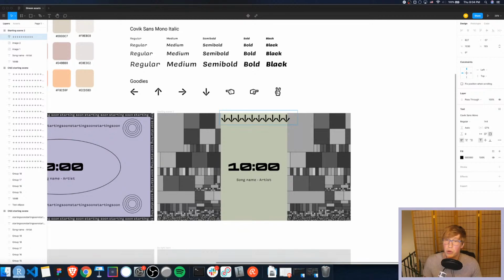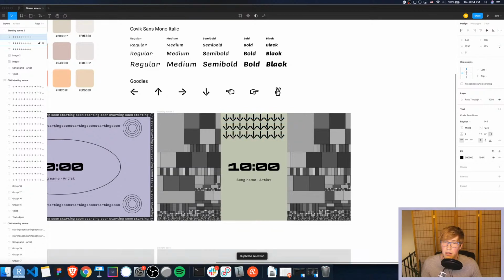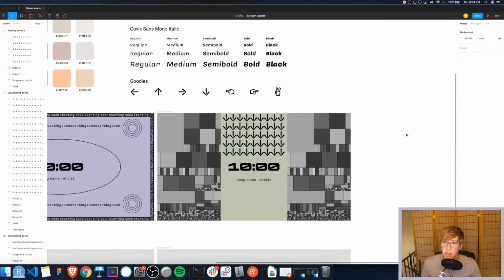Fit even more of these arrows in here. All right, that's as many as fit. So we're going to put this here, put it over so it's actually centered because it's snapping in the wrong way. All right, and then I'm going to duplicate this a bunch of times. I'm going to make these pretty tightly packed. So let's do like that.